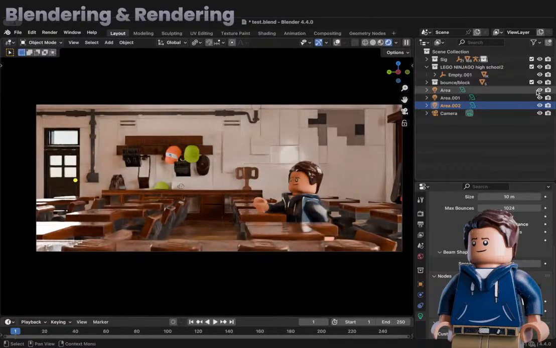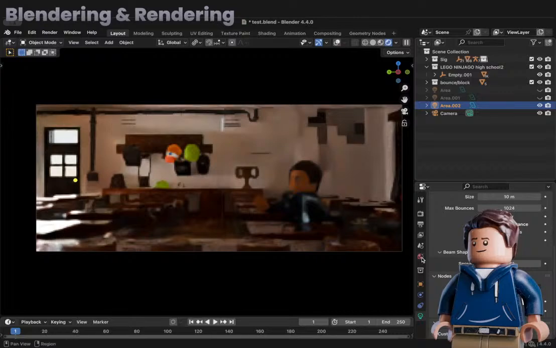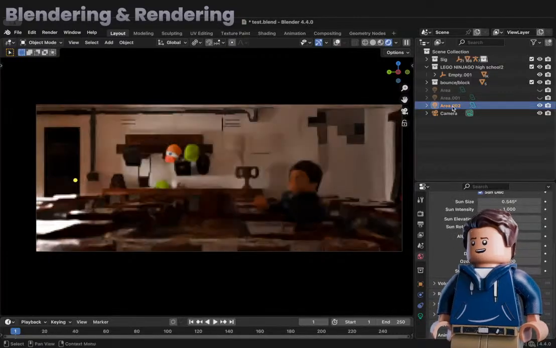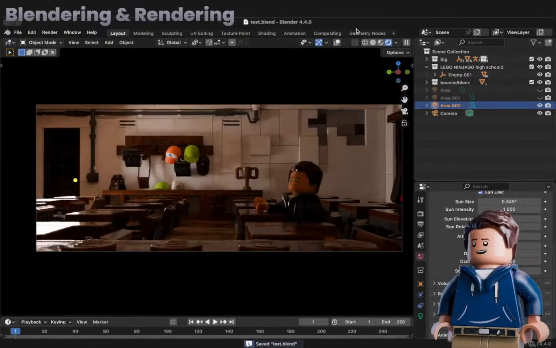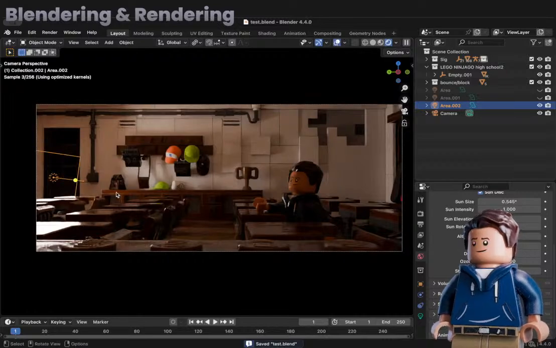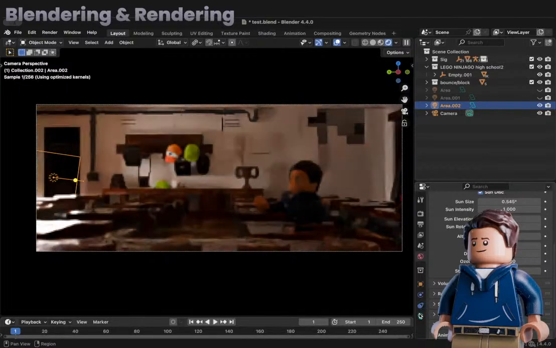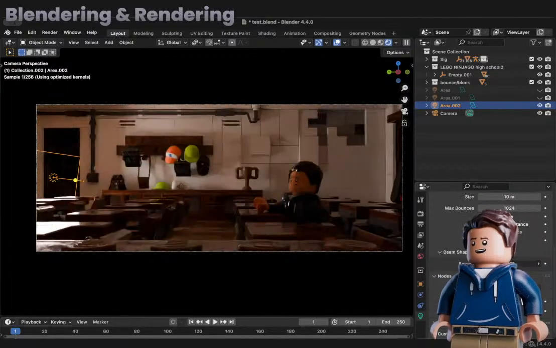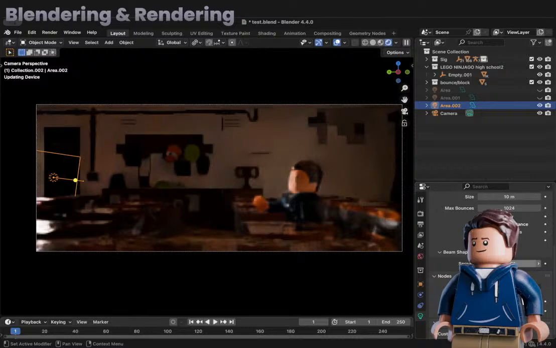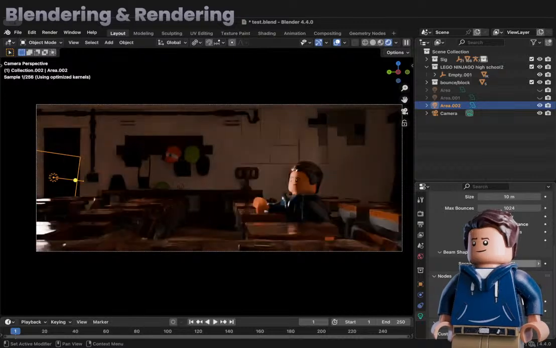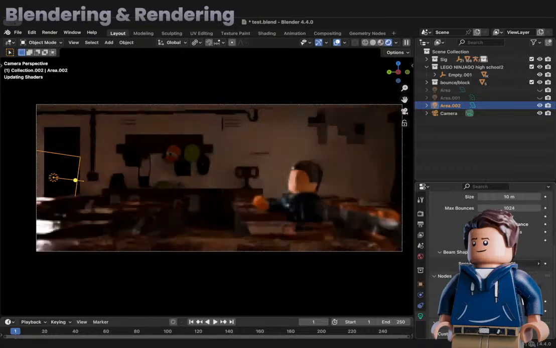Let's see here. Turn everything off. Oh wow. All right, that's interesting. Spread's probably too wide. Oh yeah, that looks better. Too much.